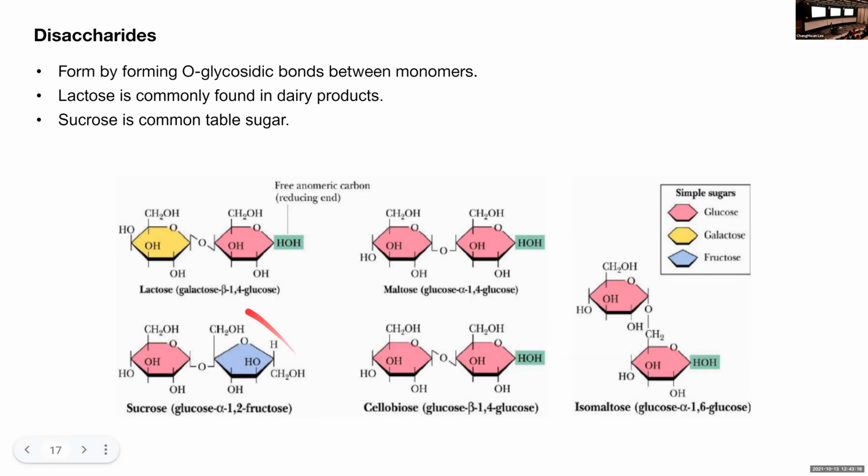Sucrose is another example here. Again, glucose and fructose, alpha, because the OH is on the opposite side from this exocyclic carbon, or the functional group, and then you have a fructose. And the linkage is between C1 and C2. All right. And lactose is commonly found in dairy products, and sucrose is commonly used as table sugar. And also, we have maltose and many other things that we can use many times in many different kinds of edible stuff.